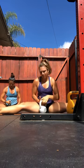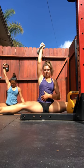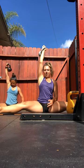Switch sides. Weight in that left hand fully inserted. Extend the elbow joint, bicep by the ear. Lower back down with control. Your ribcage is locked down, core is tight. No assistance from the legs in this position.